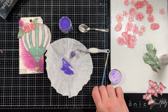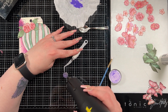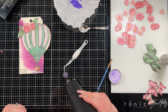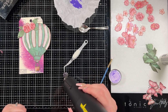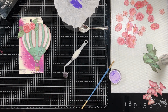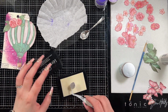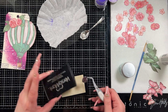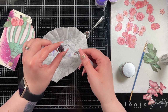Now, glaze obviously is very transparent because it is glaze, right? It's not meant to change the full color of it. So you're going to see here when I heat set this, you're almost not going to be able to see the purple at all. You can when you tip it, but straight on, it loses that tint. So I did choose to do this twice with the purple, and I did bring in a little bit of Salvaged Patina as well. Sadly, my phone storage was completely full, so you're only going to be able to see me do this little piece here because I lost the next clip, which was just me adding some Wilted Violet and some Salvaged Patina on top of the ornament. That's all you're really going to miss.